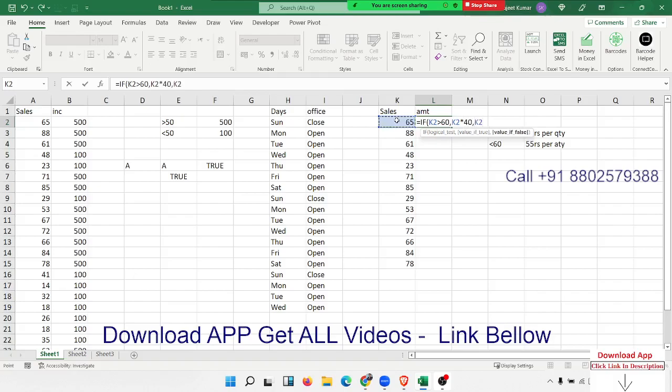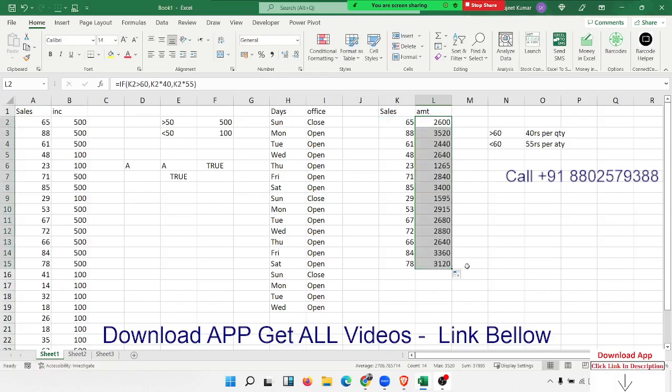Otherwise we give K2 multiplied by 55. So you can also do calculations with the IF formula. Press Enter and drag it down, and you get the result. Is it clear, sir?